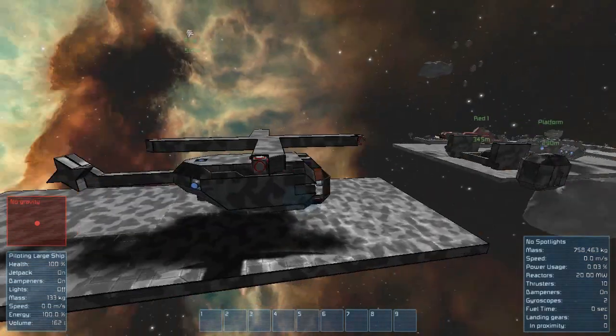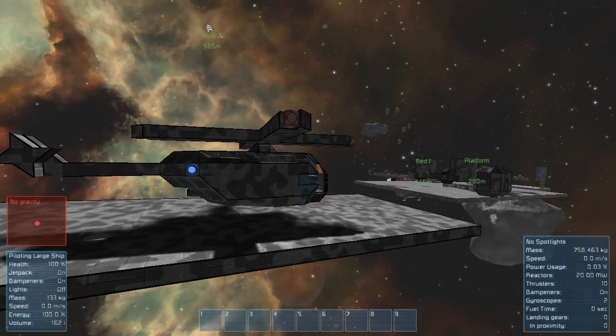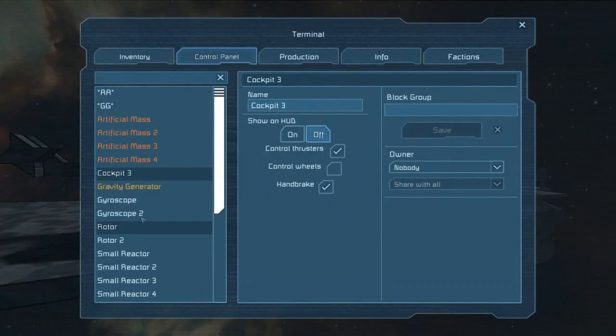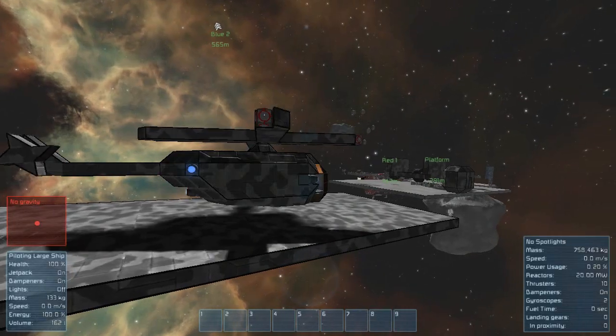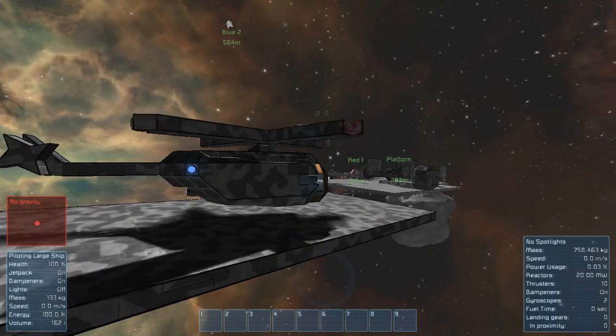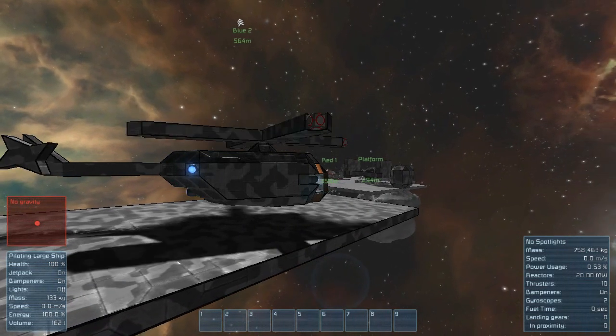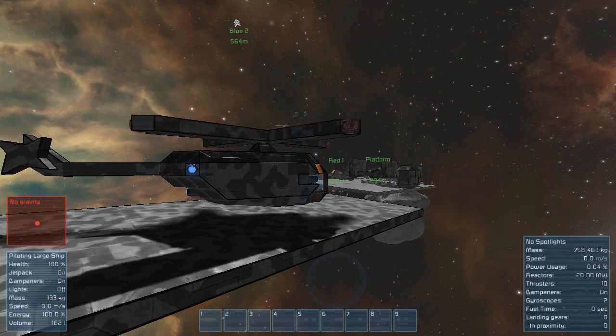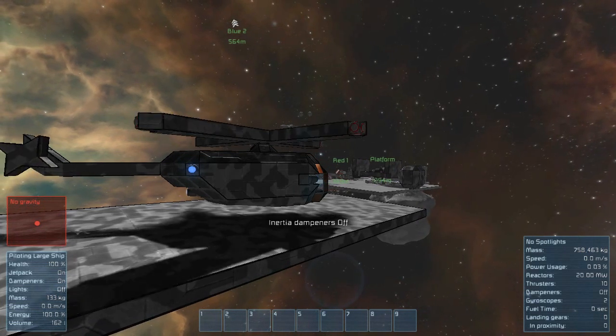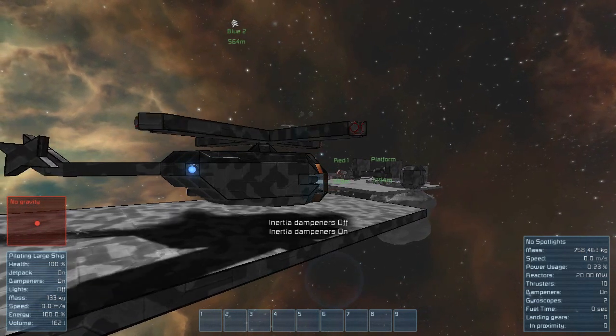So let's go in third person here. Let's have a look at this ship here. So it does function. It doesn't function well, but I guess I can show you guys it nonetheless. So let's turn the rotors on here, and you guys can see them kicking in right there. Now, obviously, because of the way that the rotors work, my ship is naturally spinning as well. I could have a few thrusters going against that, but I'm not going to worry about that right now.